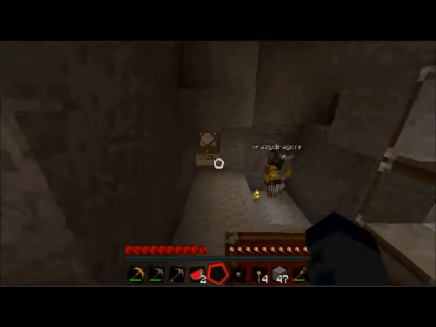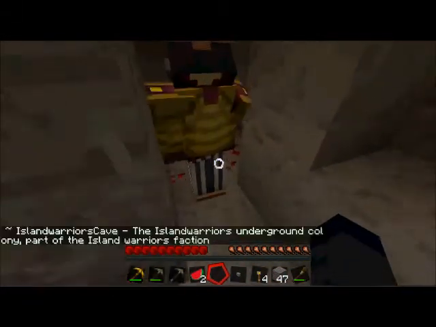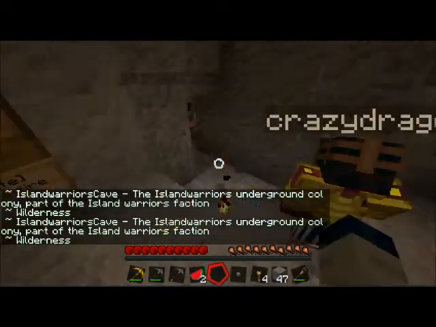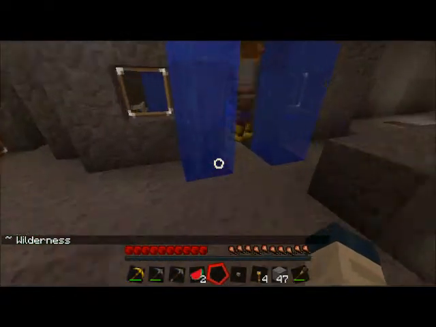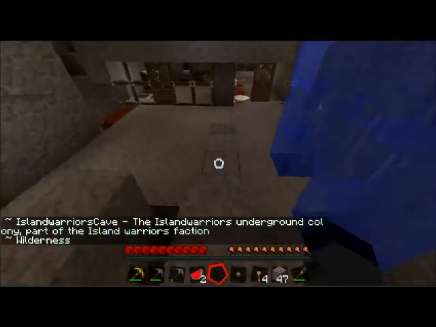Bye. Oh, I'm back. And Crazy Dragon Man's here. Is that how you open his door? Can't you just replant the tree? I don't know how to use redstone. This is so mean. Everyone's torturing me. This is so mean.